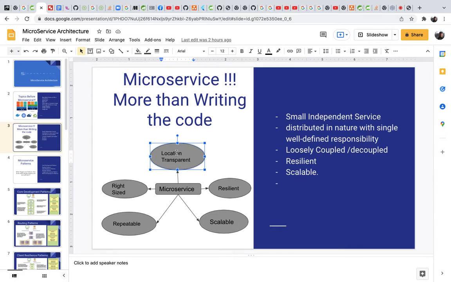So Eureka server is down, no problem. Service A can call service B because it knows the service B instance. But if one service B instance is down, it is not getting refreshed because the Eureka server is down, right? How can we avoid that? If you think about it, the Eureka server is a single point of failure, though service A and service B are running fine, right?